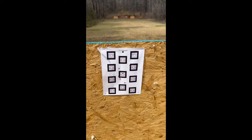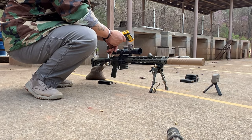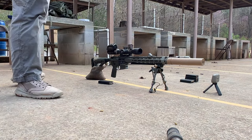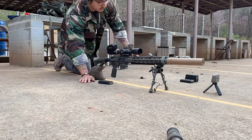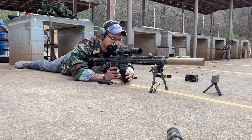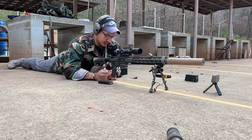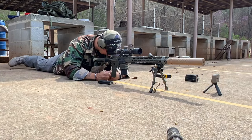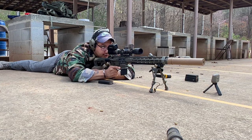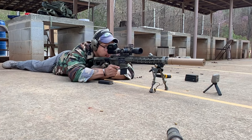So, on to 62 grain. Barrel should be cooled off by now. Barrel is cooled back down to 72 degrees. Suppressor is at 94. We're gonna send it. Loading up 62 grain, green tip. Trigger cam says it's still rolling, but I do not trust it. Sorry if I'm dragging the mic on the ground for the audio people. Going hot.